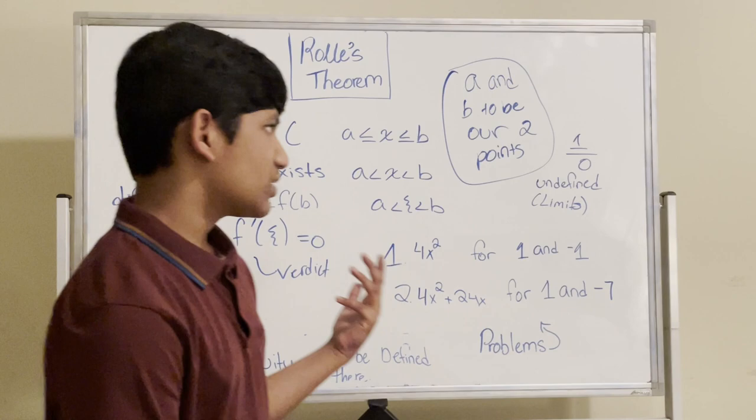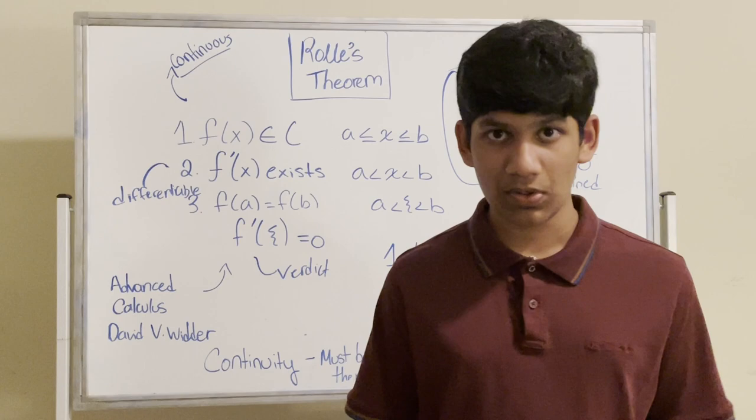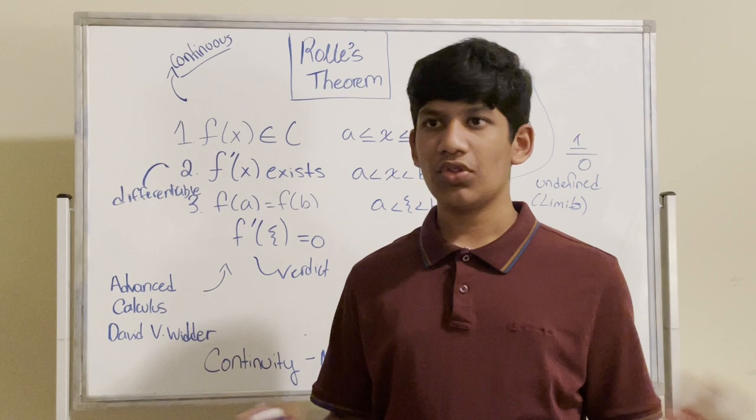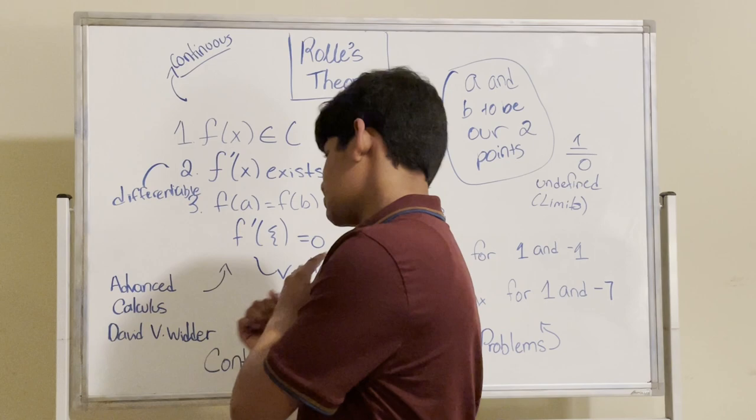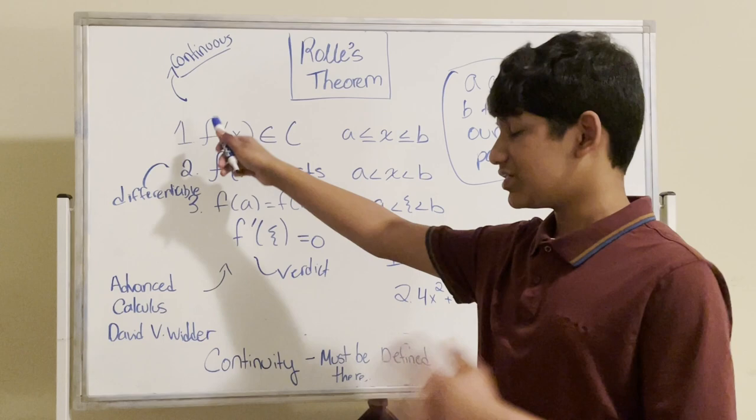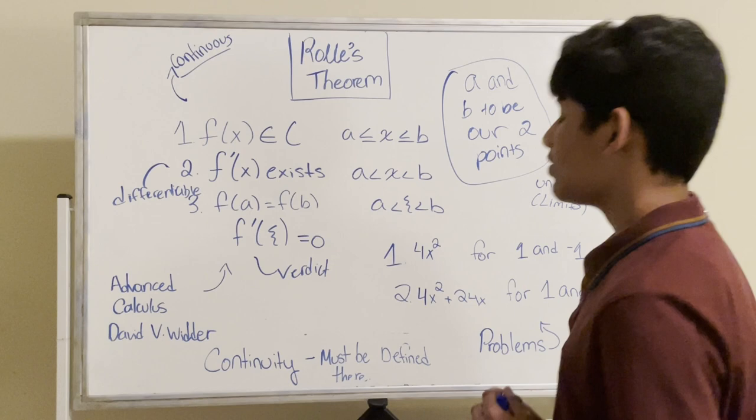Okay, so that's continuity. Differentiability, as it implies, just means it has to be differentiable. If it's differentiable, then obviously we can do Rolle's theorem. If it's not differentiable, then we can't do it. So if something is differentiable and continuous, and there are two points where the two y values are equal, then you can do Rolle's theorem. Okay. Now, as we continue here, we have continuity, differentiability, and we have the final verdict, which states that the two points' y values must be equal. Then we can do some algebraic manipulations to find the essential point.